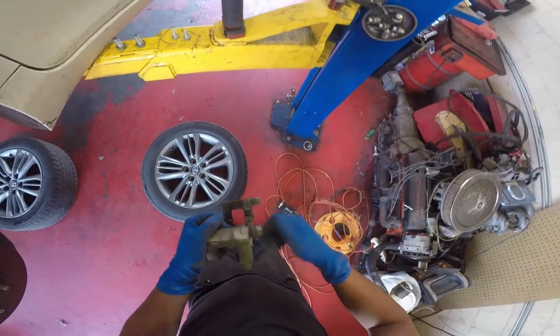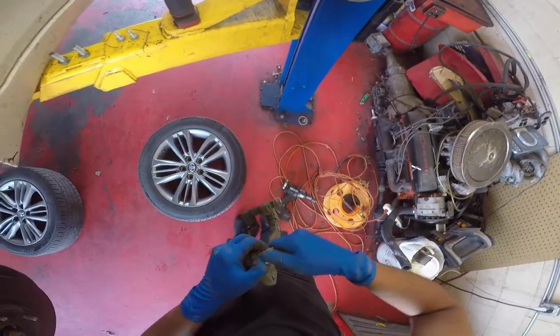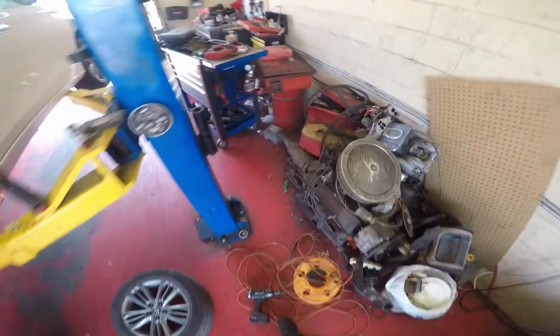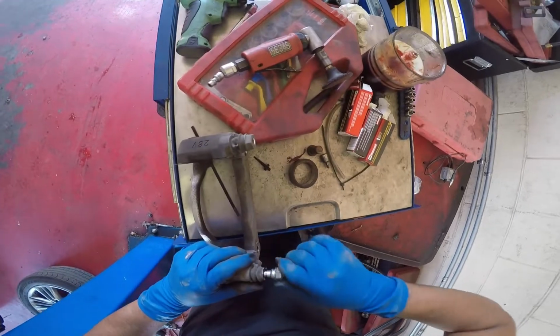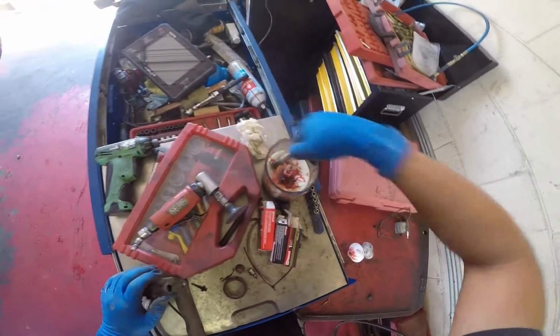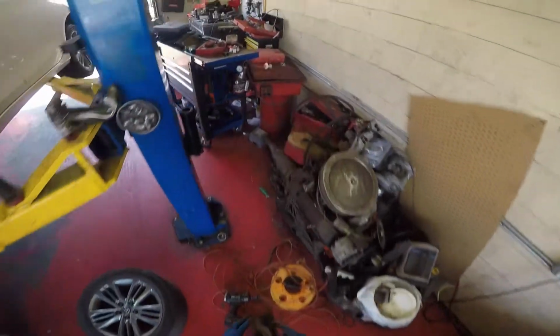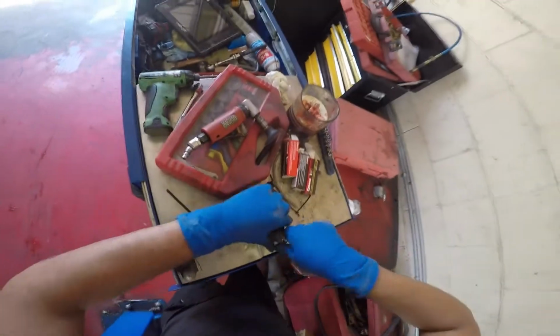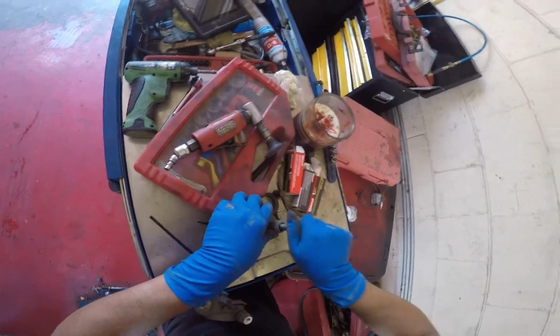Here I'm checking the caliper bracket slide pins. This is where the caliper slides on, making sure it's free. So when you pay for a complete brake pad change, an hour, we do put grease in there, make sure they're free, and put all the new hardware on the brakes. If you pay for a pad slap, which is half an hour, we don't put grease in the pins, we don't put the new hardware, we just slap the pads on there, because honestly it's not good, all you're doing is a pad slap. But if you're paying for the whole thing, new rotors and everything, yeah, we're gonna make sure it's good.